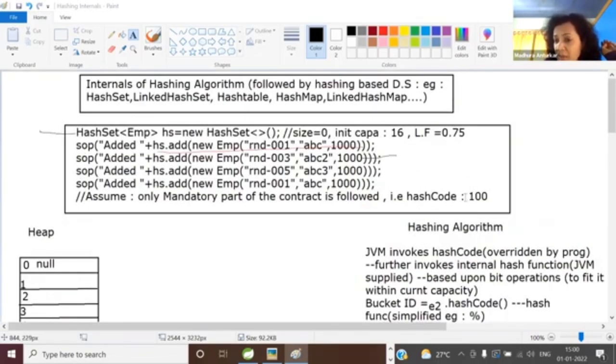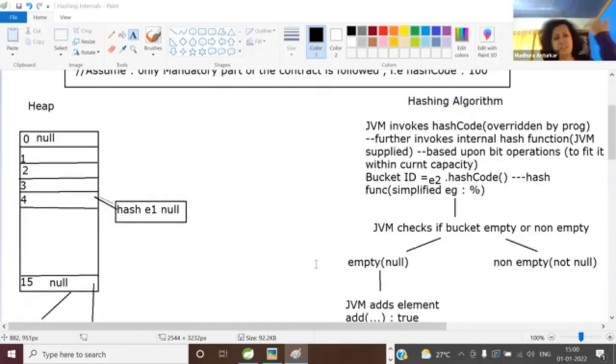Here the hash code I have given is 100 all the time. So will it come to the same bucket ID or a different bucket ID? Of course, the same bucket ID. Whatever the internal formula may be, the moment you have the same hash code value, of course it is going to come to the same bucket.